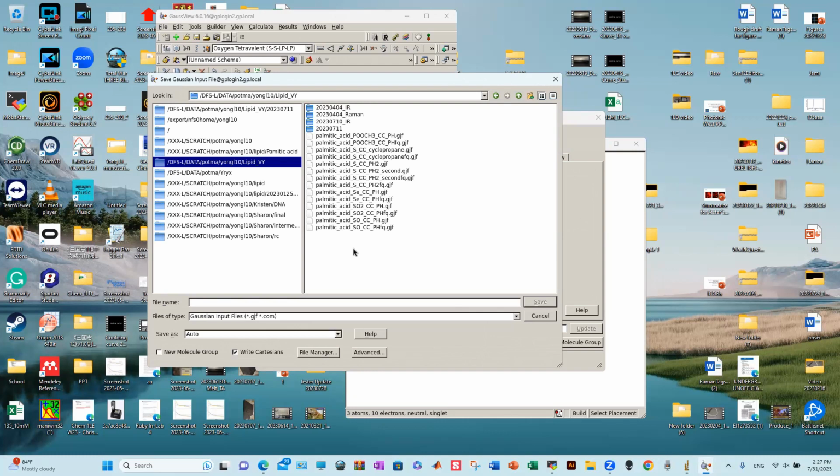For example, let's say Eric has a pretty complicated molecule that I cannot successfully calculate. What I can do is go to Eric's directory, look at the molecule, and then calculate into my directory. That means I use the optimized structure from Eric's directory and perform the calculation that I need and save the result into my directory.